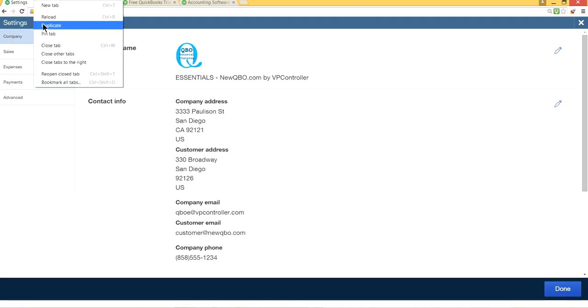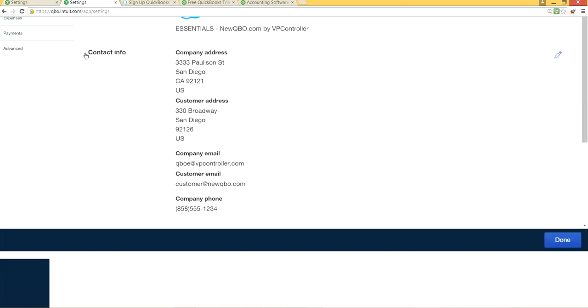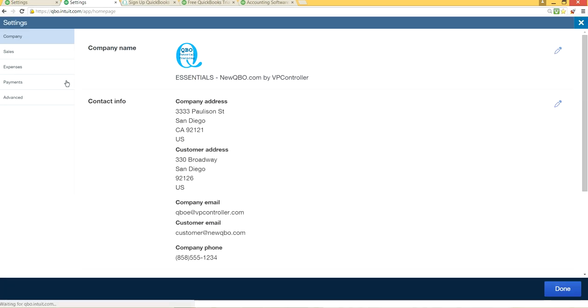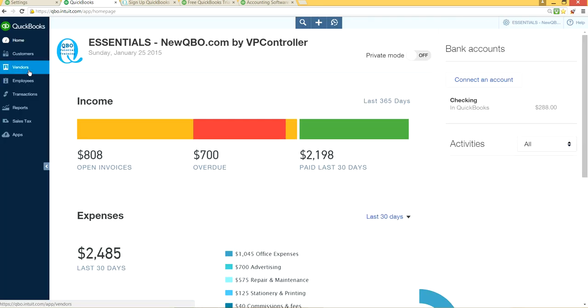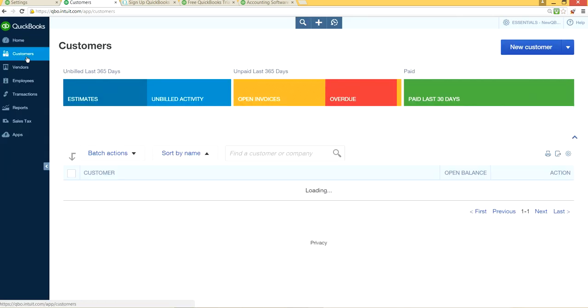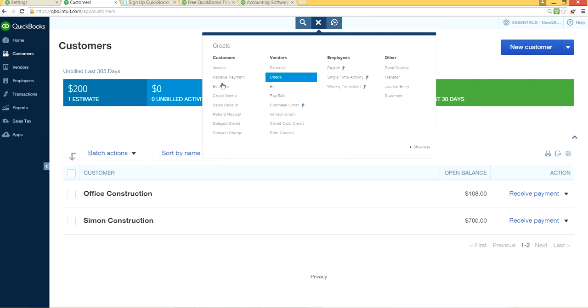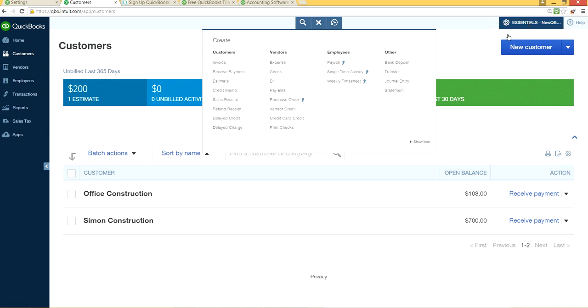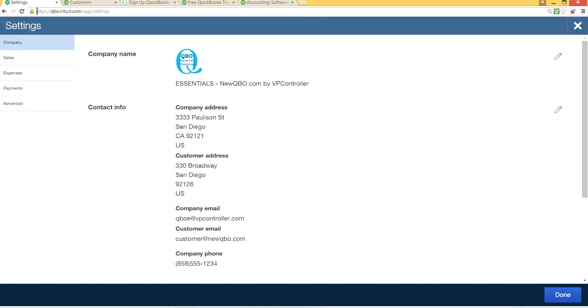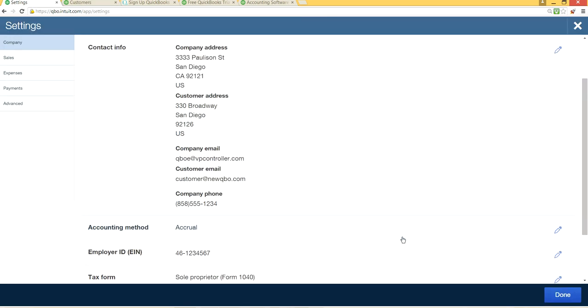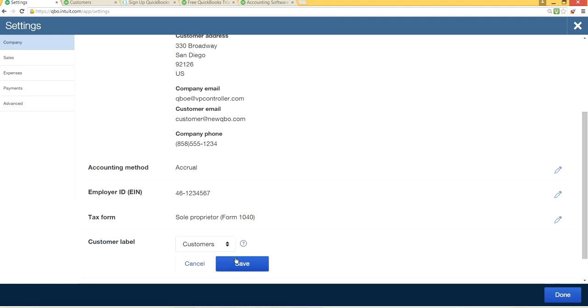So when you have customers, when you invoice, you will see customers as well. The customers in here, and when you invoice, it's also customers right here. And if you change it to clients or something, let's say client, you can change it to client.